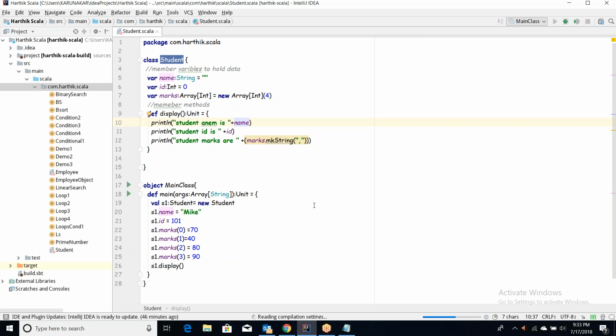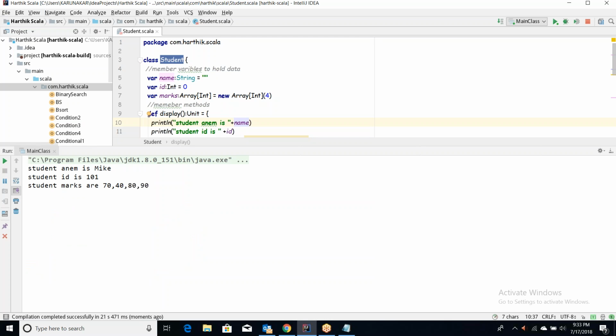I think that's okay. You can see here the student name. I think I wrote it differently. Yeah, student name is Mike. Student ID is 101. Student marks are 70, 40, 80, and 90.